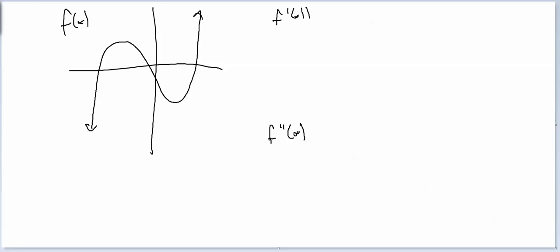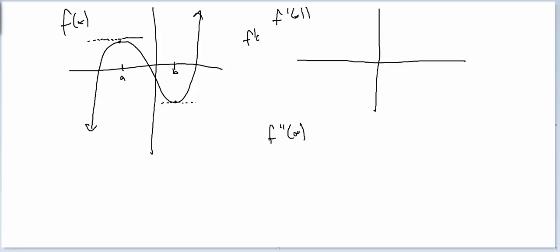So the very first thing that I want to do is take a look at my original graph and mark off very key points. First are critical numbers. Notice that at point A, the slope at that spot is 0. And then notice at point B, the slope is also 0. So at A and B, if the slope of the function f of x is 0, that would mean that the first derivative at A and the first derivative at B are both equal to 0. Because whatever the function's slope is gives us the derivative's value. Slope of the function, value of the derivative.